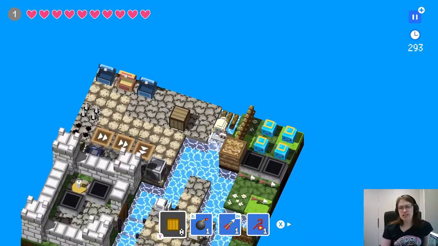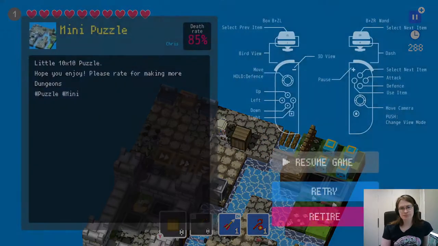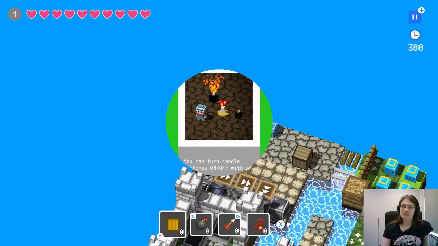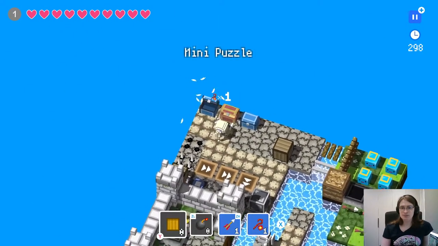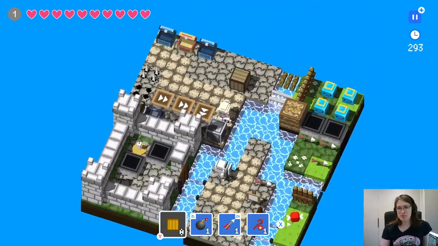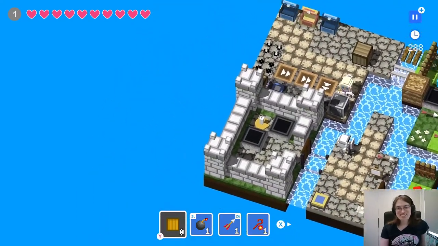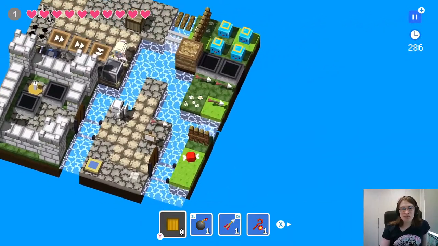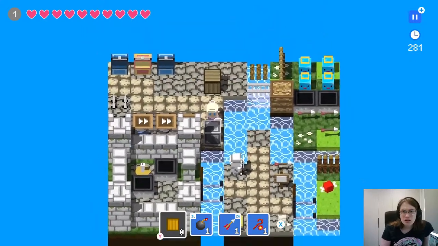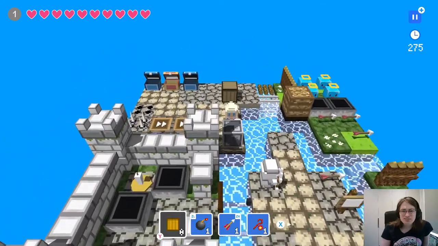I wonder if putting the bomb here makes a difference. No. I can figure this out. I can solve this puzzle. It's so simple. All you gotta do is, I don't know. I've got no idea. I'm completely lost. Where actually is the exit? I can't actually see it.